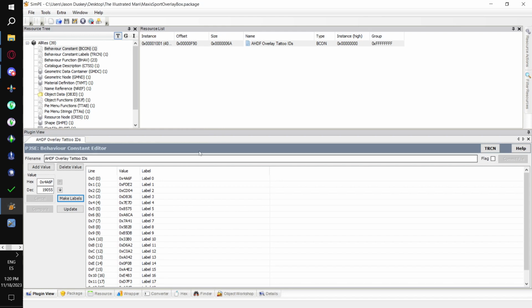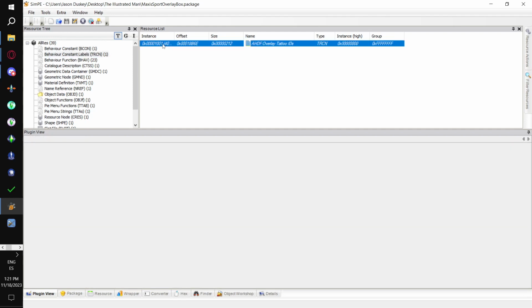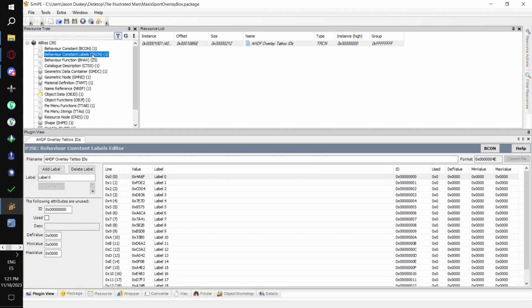We click Done. And now, if you look at the instance value of this beacon 1001, you can see that there's a TRCN right below it, and that also has an instance value of 1. So grab that in the resource tree and grab it in the resource list.